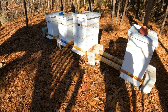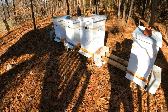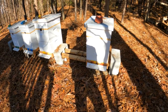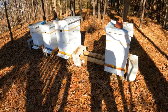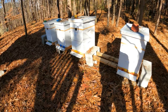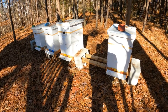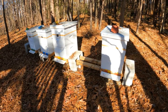All I'm really going to be doing today is showing you how to do an oxalic acid treatment, in particular because I haven't found any videos online of it with these Apimaye bottom boards, which I got over the summer. This is my first year using them with the oxalic wand that I have. I do not have a fogger to do the treatment with. I have just a pretty cheap, $50 or $60 oxalic wand that I'm going to be using. I'm going to show you how to do that and see how this works. I have a setup in place that I think should work, and I'll show you that in a bit, and I'll go over my equipment list. But we're going to try that.